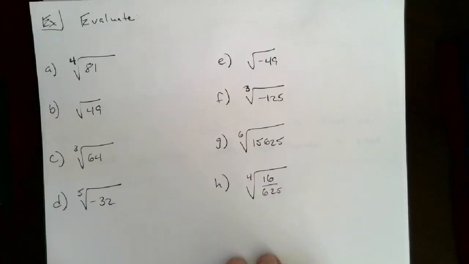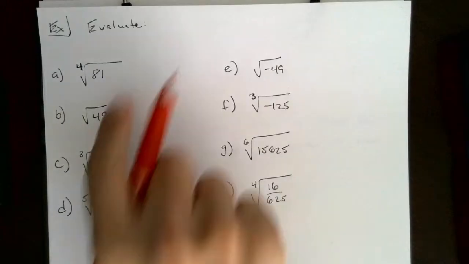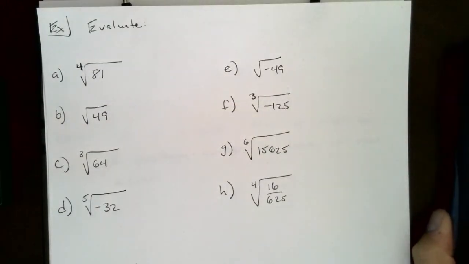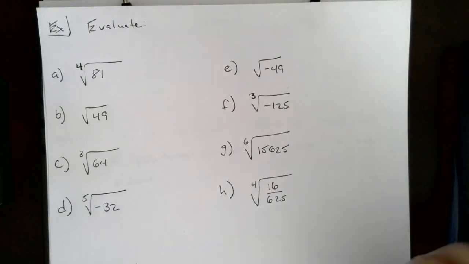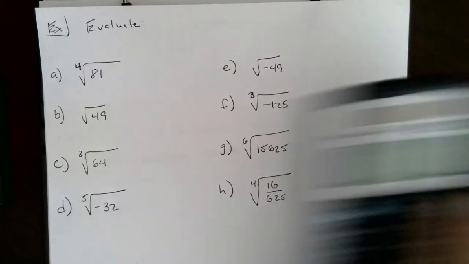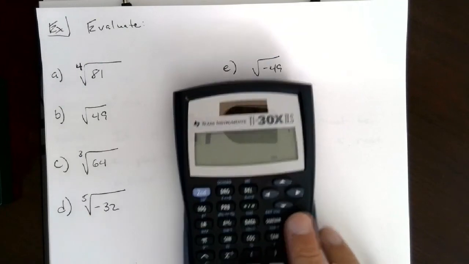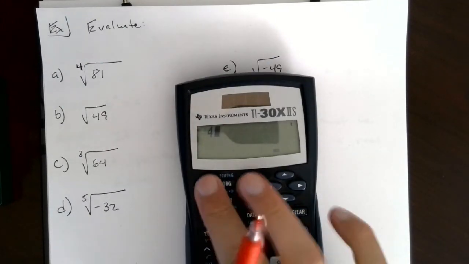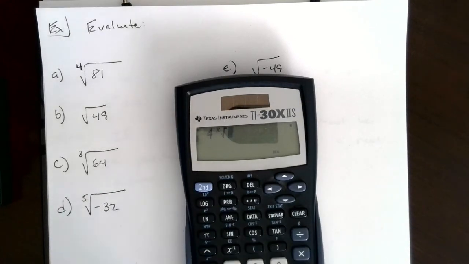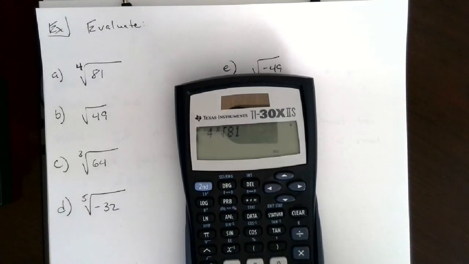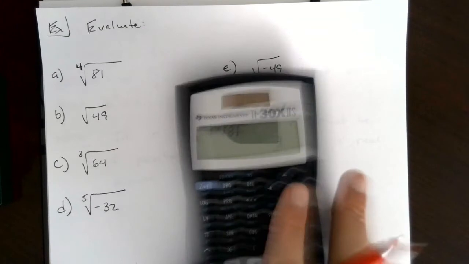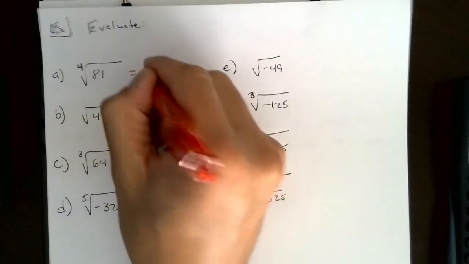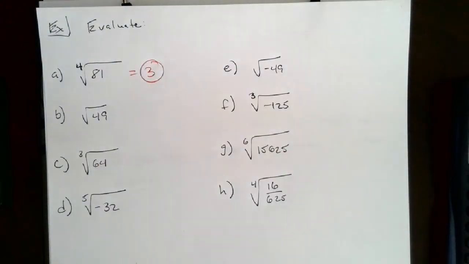So taking a look here, the first one we have is the fourth root of 81. Now that means what number times itself 4 times, or what number to the fourth power would give me 81. Now looking on the calculator, it might be easiest just to take this as 4 is the index of the root, so the fourth root of 81, and hit enter, and we get 3. So the answer here is 3. Remember, you don't write the root symbol after you've already taken it, so it's saying 3 to the fourth power would give me 81.